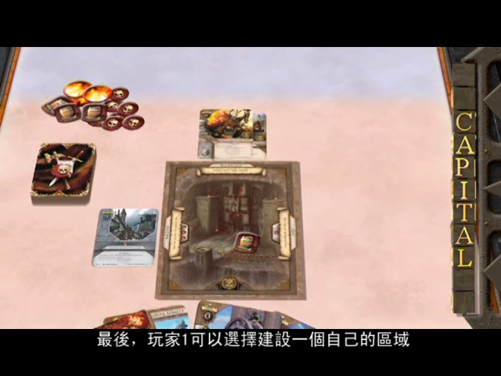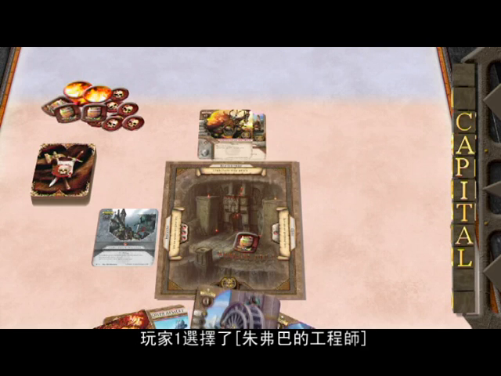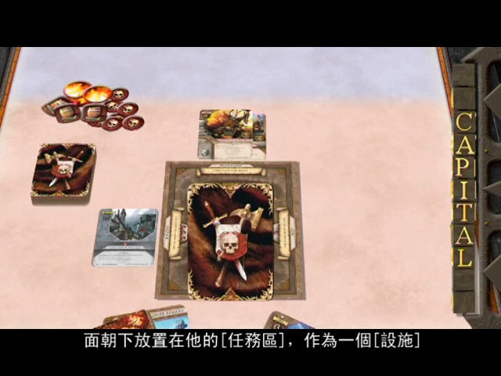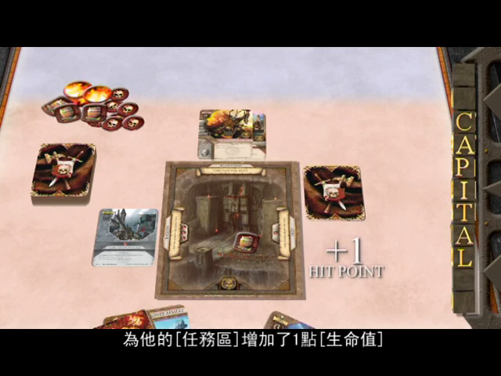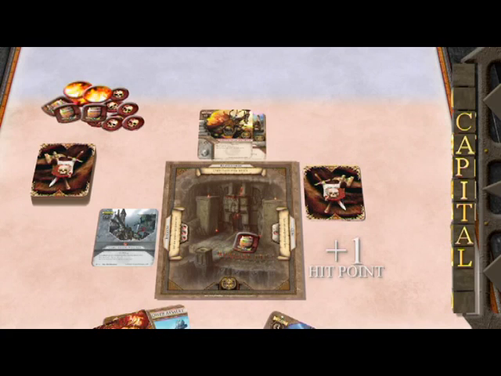Finally, player 1 has the option of developing one of his zones by placing a card into that zone face down from his hand. Player 1 places the Zufbar Engineers face down into his quest zone as a development. This adds an additional hit point to his quest zone, giving it a total of 9 hit points.